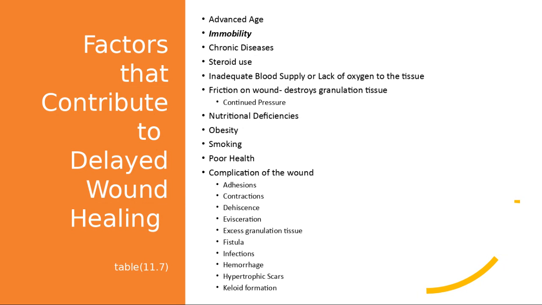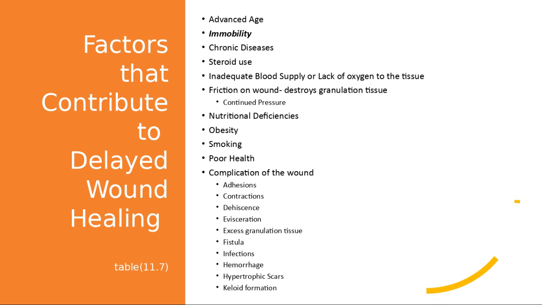Obesity, right? So obesity can definitely cause skin breakdown. Smoking, you're going to see smoking from here on out be part of all the problems, right? If you smoke, you're going to be at risk for every disease possible. So if they smoke, we need them to stop. That's kind of the first thing. If they're generally just in poor health, right? So we have a lot of people with multiple factors going on, and maybe sometimes they'll tell you, I don't have any diseases or any medical history. I'm not on any medication. You look at them, you're going, oh my gosh, you're about to be diagnosed with a million things. They may come in just in poor health, right?